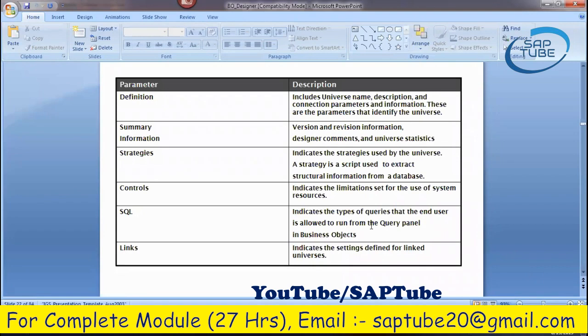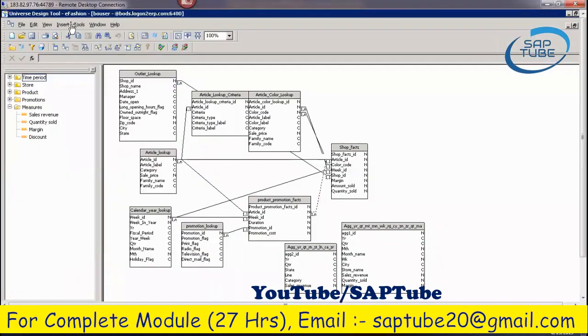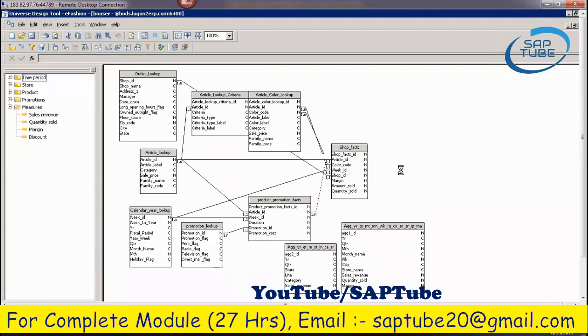Similarly, if you want to link two universes, make sure you have a common column. In that case, yes, you can link. Understood? That is your SQL as well as links. All these properties you can see here. Go to File, Parameters, and you can see everything.